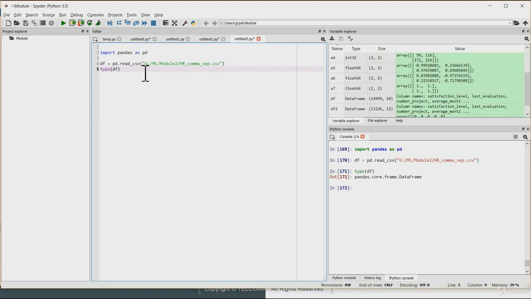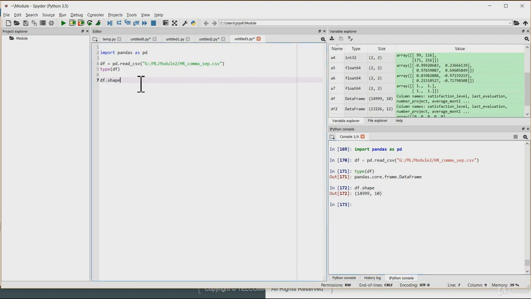Now to understand the data more, the first step we'll take is we'll explore the length and the breadth. We'll technically look at what is the size of the data set. So Pandas provides a simple property called shape. Using the shape operator, we can actually check the dimension of the data frame. So as we know already, it has a dimension of 14999 rows and 10 columns.